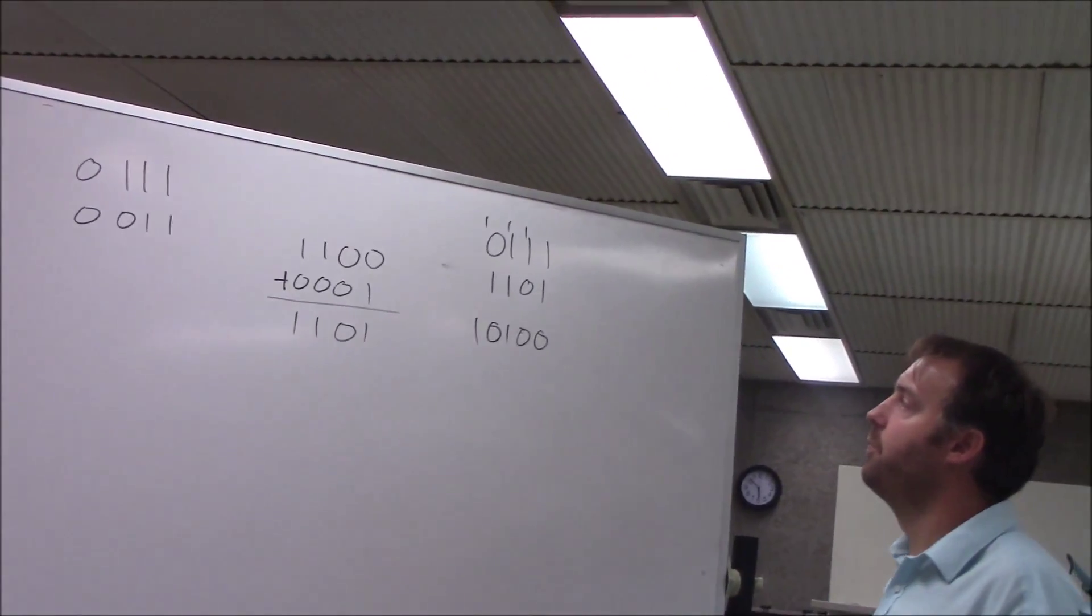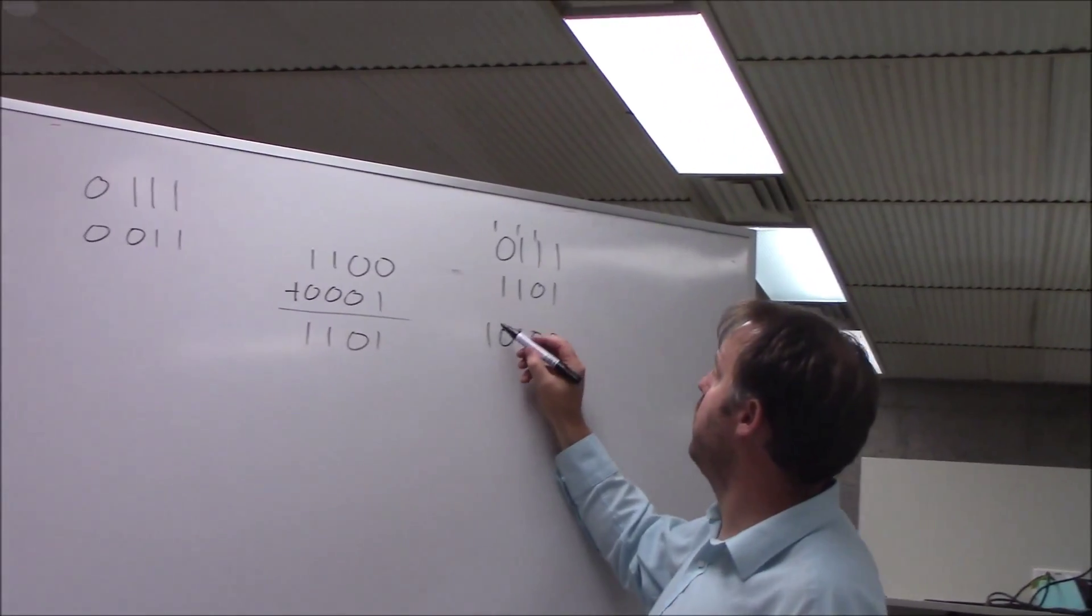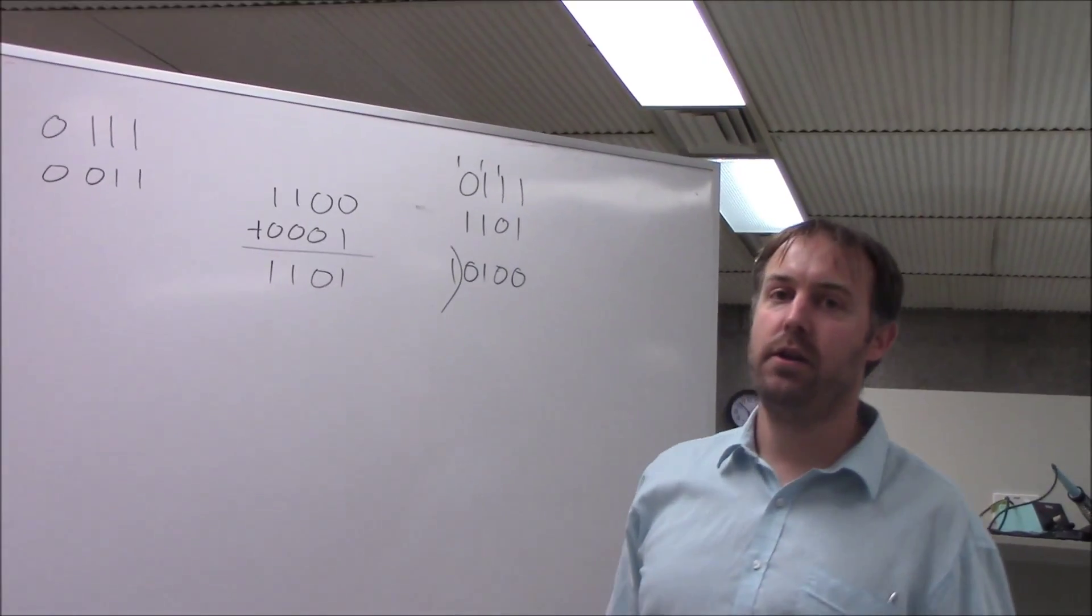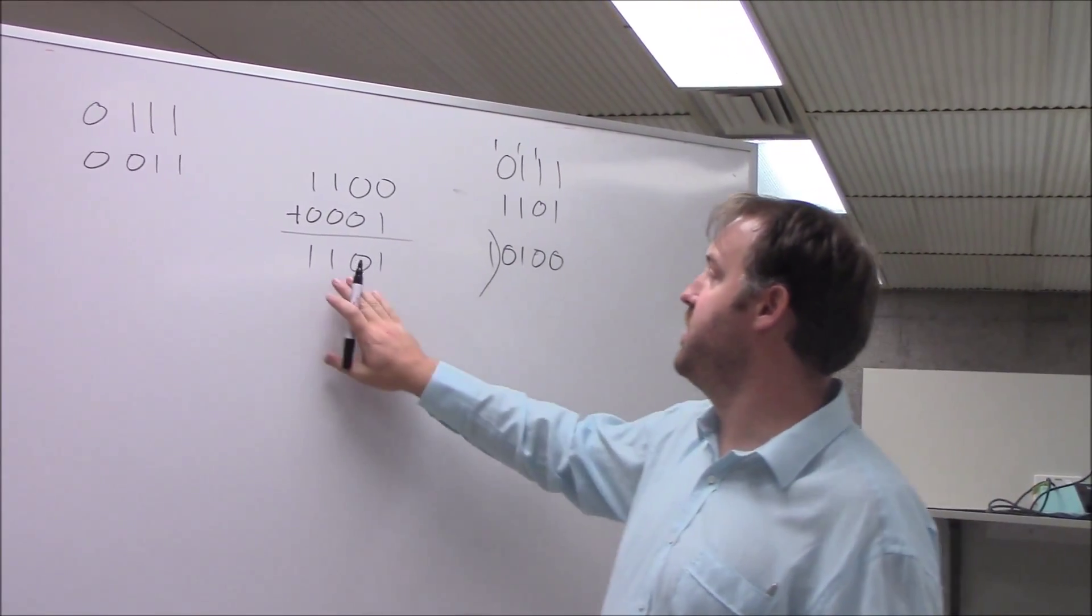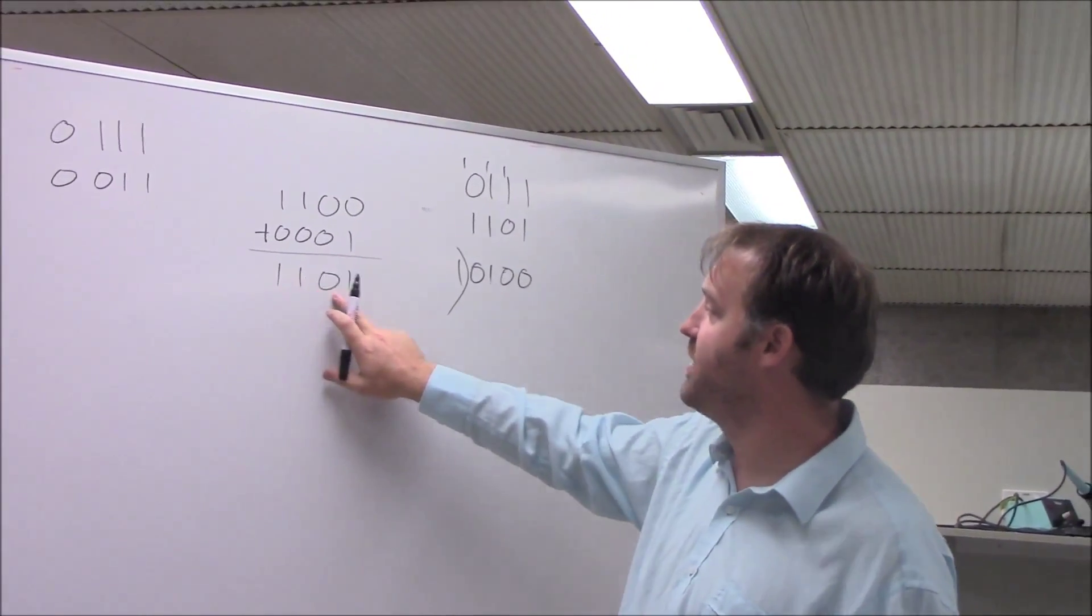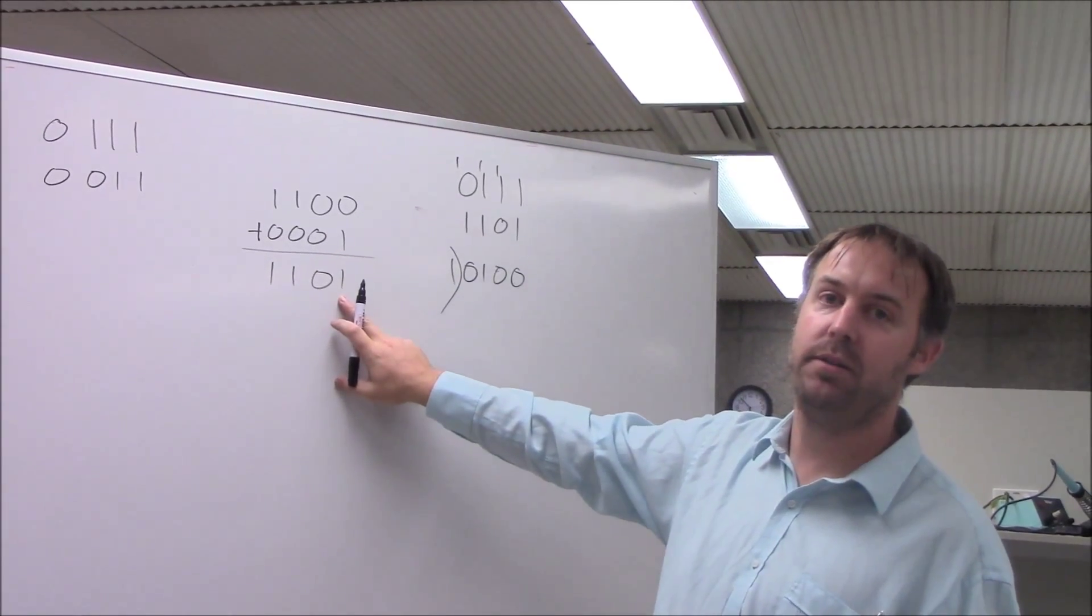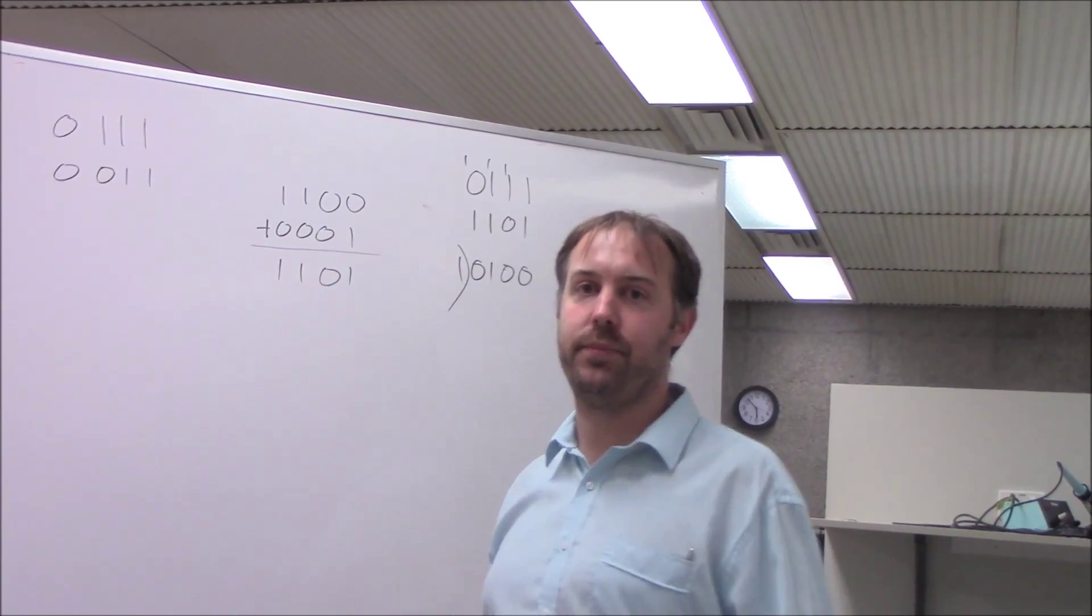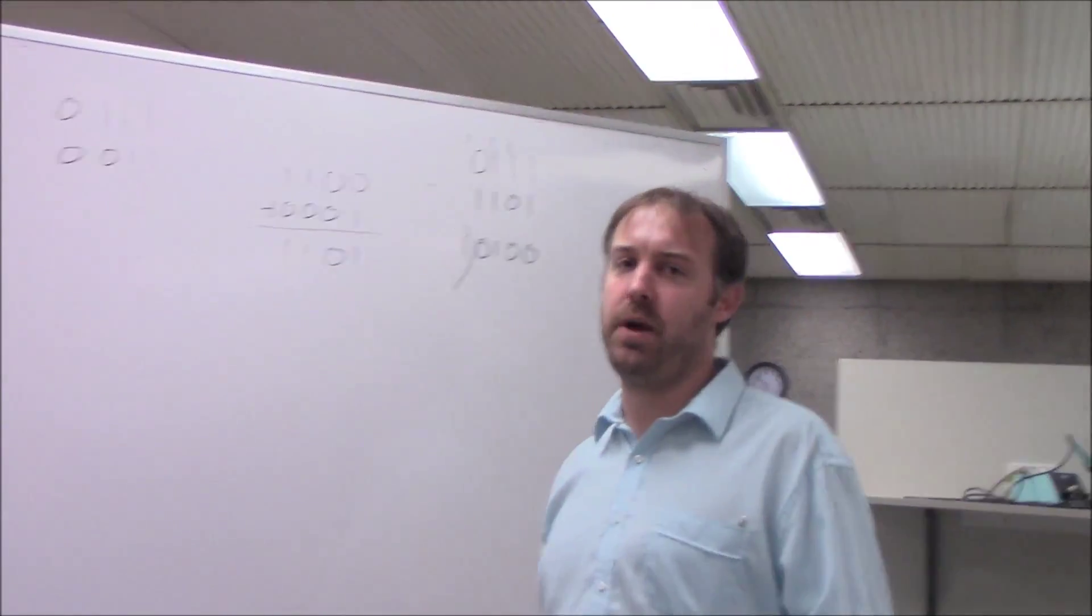Why do you ignore the overflow? Because we're adding the complement. So we are, instead of, well, this is the complement, which is, if you look at that, that's a very large number. So it's basically we're wrapping it around in the system, by the opposite amount.